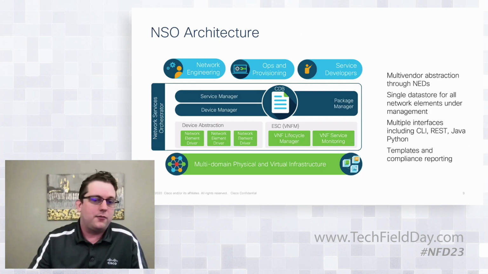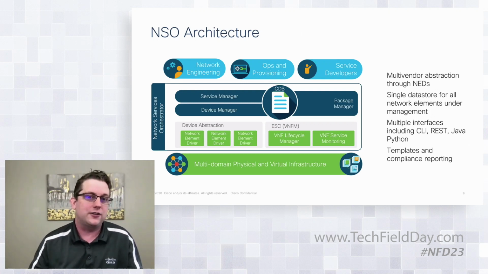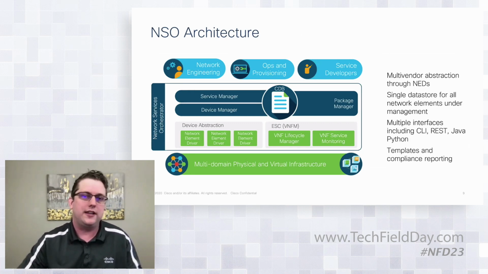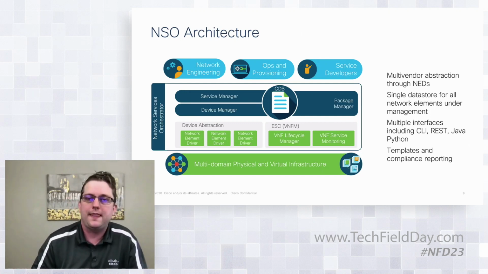Now, like we said, we have multi-domain physical and virtual infrastructure. So we're not just talking about Cisco devices, even if that's what we're showing today. We have Arista, Juniper, down the line. The device manager is basically the simplest way of interacting with network devices through NSO, where you have either a single device or a group of devices, and then you're working with a snapshot of the configuration in the CDB. Whatever changes you make, it generates the proper set of commands to send to the devices. And then it also calculates the rollback for you.